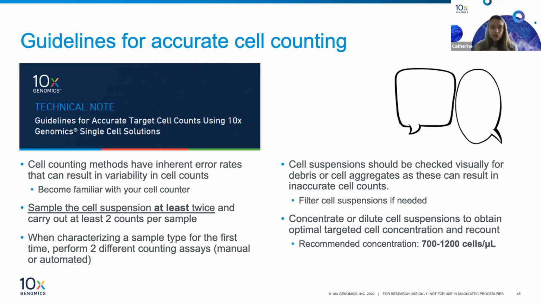When you count, you want to make sure that you're working in the correct cell concentration range for your particular counter to get accurate cell counts. And when we have our final resuspension, we want to make sure we're working in that recommended concentration range between 700 and 1200 cells per microliter, ideally, for loading onto the 10x chip. So we always take that final count of our very final resuspension. So you don't count and then resuspend in the volume determined. You want to count your very final cell suspension.